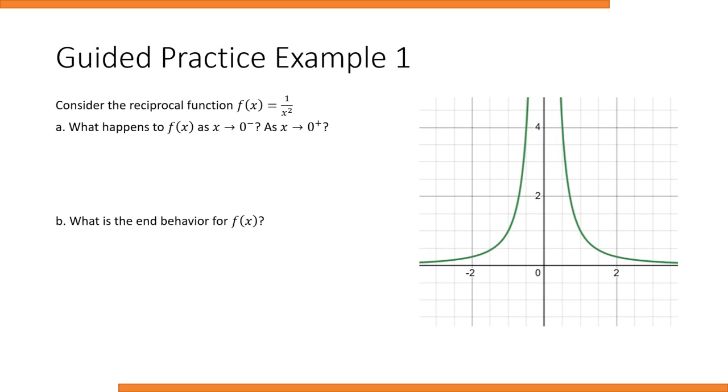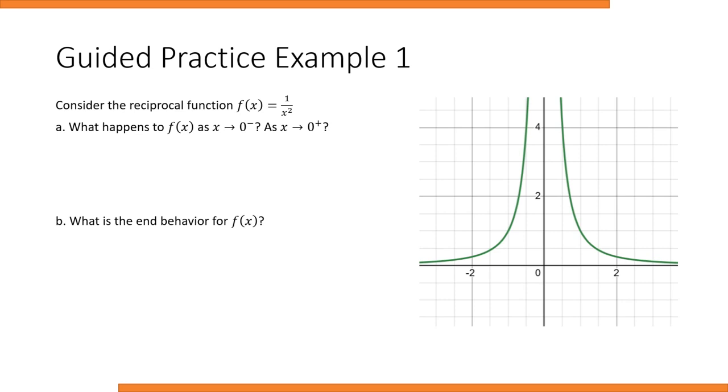Now, it's never actually going to hit 0 because I can't plug 0 into this function. And so that's why we talk about what it's doing as it approaches 0, because 1 over 0 squared would be undefined. So the graph never actually hits 0, but we can talk about what happens as it approaches it. And so here it's approaching infinity. It's going up towards infinity.